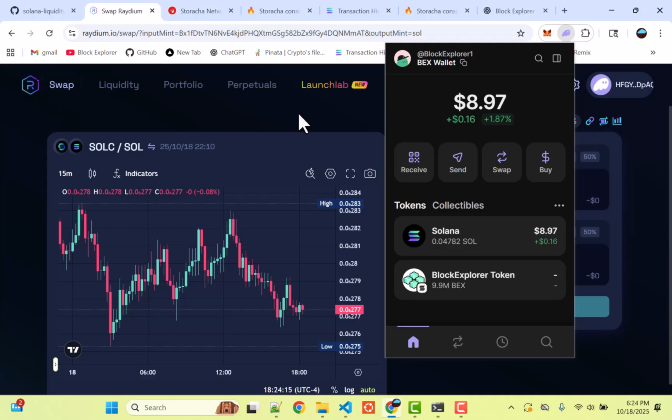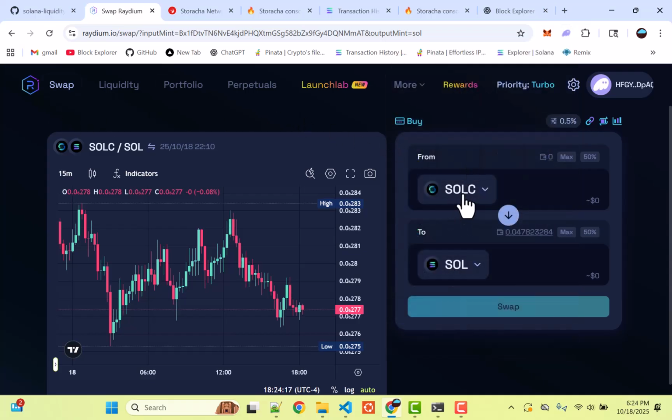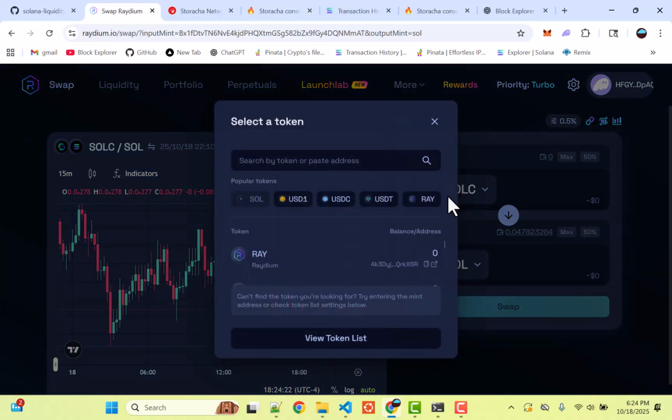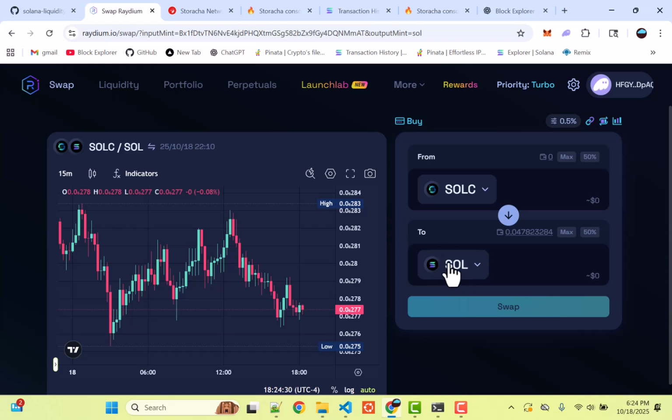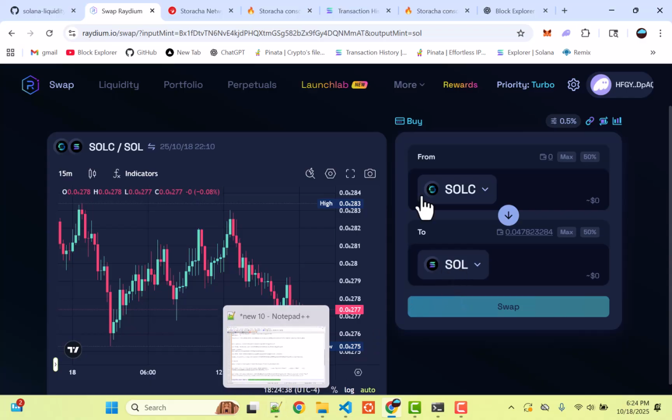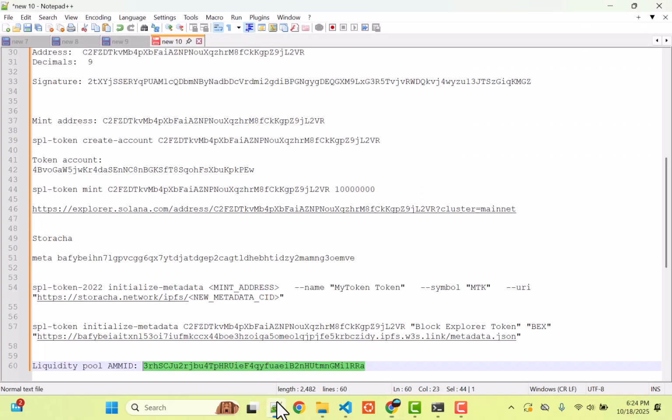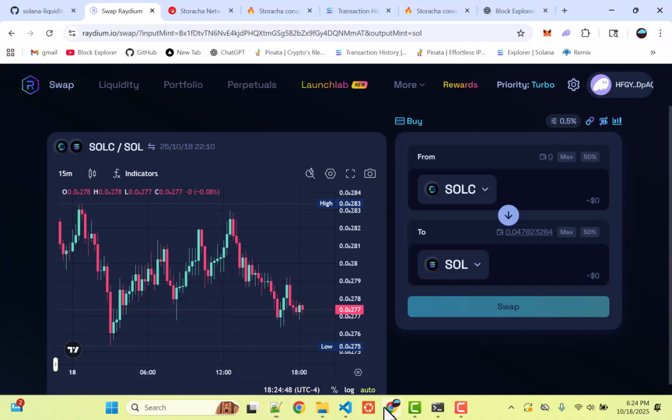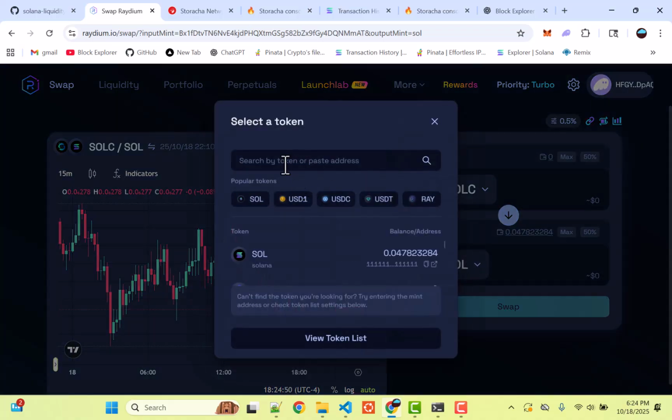Okay, so what we're going to do, let's do a swap from SOL to Block Explorer. So I'm buying some of my own token. Now, you can see that SOL is grayed out here. Now, the way to fix that is to actually first populate the to token, my token, and then it's not able to resolve it until we sort of point it towards it, and then for some reason SOL becomes available again. I don't know if it's a glitch or by design, but what we'll do is grab the mint address.